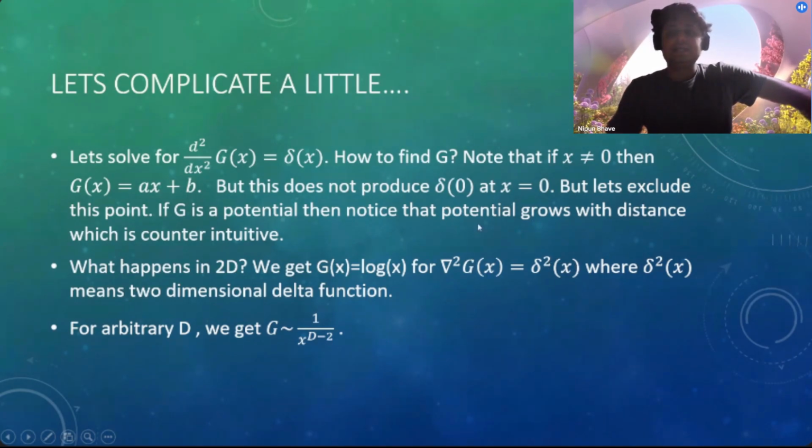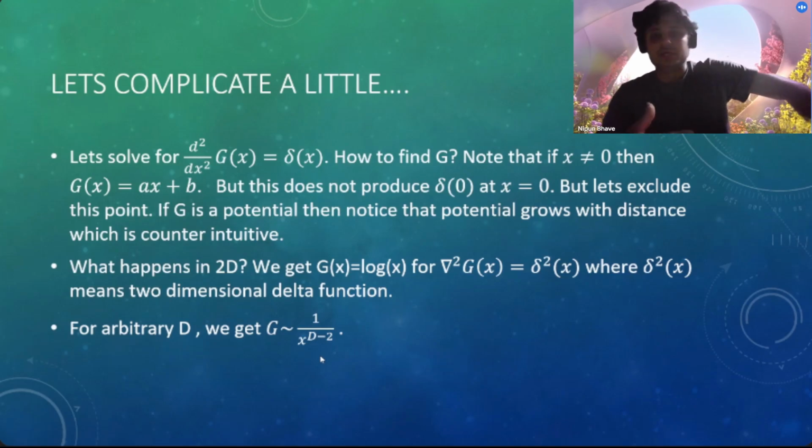Okay, this is very easy to do using Stokes theorem. So let me quote a result in arbitrary D. So in arbitrary D, you have the potential to be 1 over x raised to d minus 2. So put d equal to 3. You will get 3 minus 2, that is 1. So potential is 1 over x, which is what we expect. In 4, as Shreyas asked, it is 1 over x square. And as you grow the dimension, basically it will become more powers of x in the denominator.